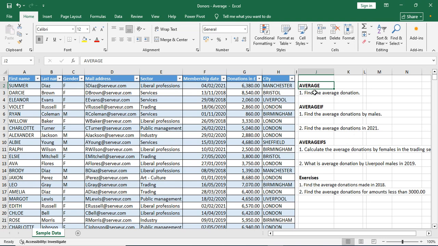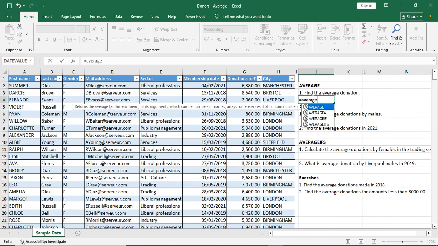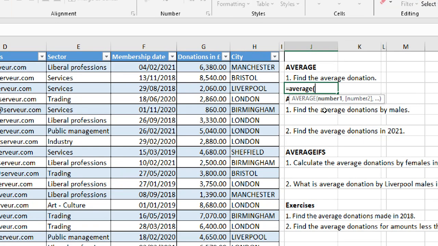So first of all, the average function. What is the syntax if we want to find the average? You type equal to, and then average. It could be all uppercase, or you can just leave it, it's not case sensitive. Let's zoom that in a little bit. Then you include the number, or number one, number two, depending, if it's different numbers you are just entering them one after the other. If you want the average for a particular range, you just type in your range.